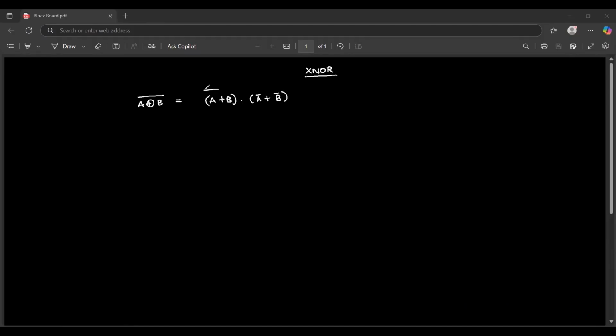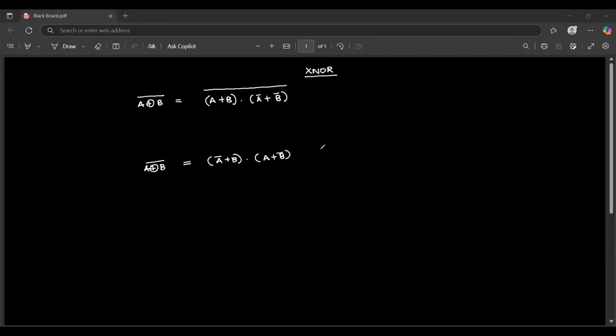So you can either think of it like this: (A plus B) into (A bar plus B bar) whole thing bar, which I don't encourage, or you can think of it like this: (A XOR B) whole thing bar can be given as (A bar plus B) into (A plus B bar). Why do I prefer this? Well, you can double negate this, and by using just 5 NOR gates, you can find the answer.